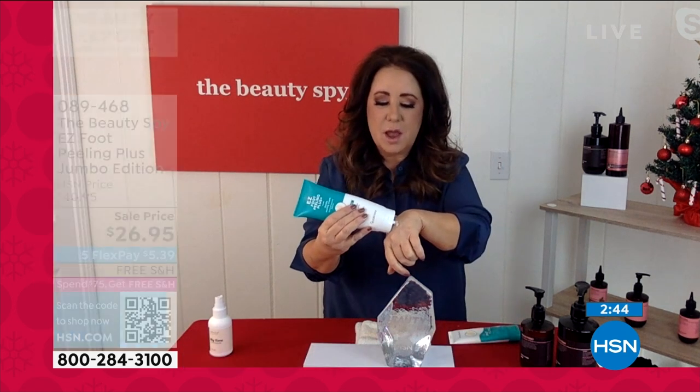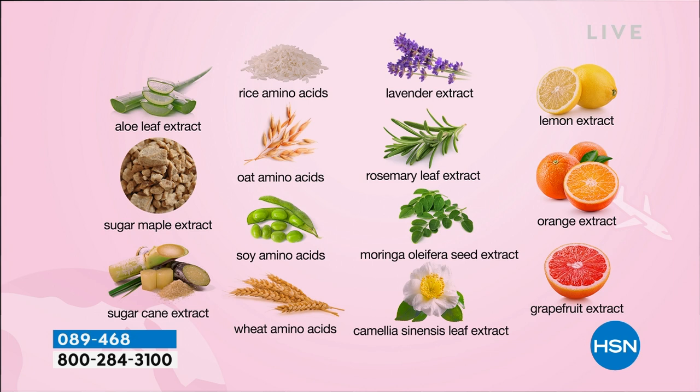So I know we can go back to Galena. We can talk about the ingredients. So this is Mother Nature, you guys. We're not using medicinal ingredients. There's nothing from the drugstore that you're like, oh, what am I putting on my body? It's grapefruit, orange, and lemon being key. Inside of those citruses are actual enzymes. Enzymes in a liquid form that eat away, I know it sounds gross, the dead skin cells.